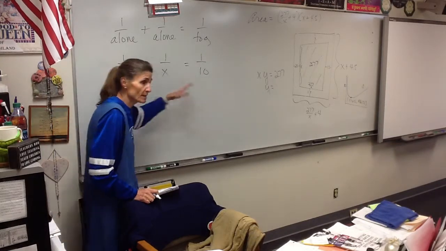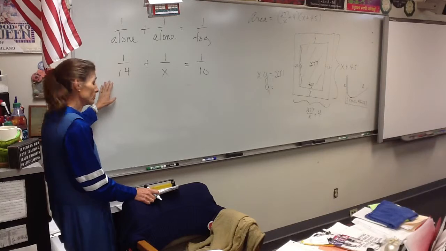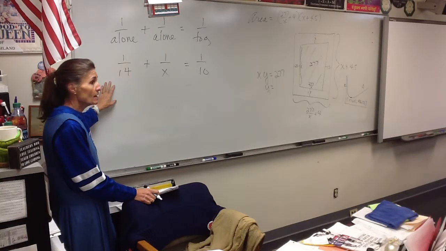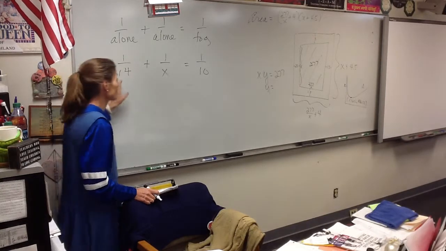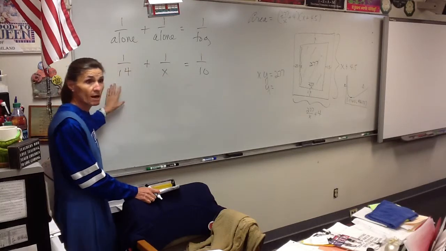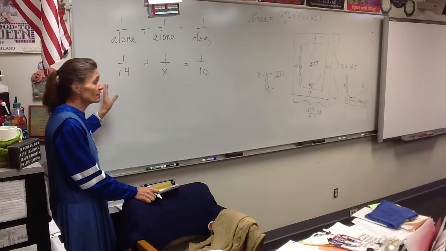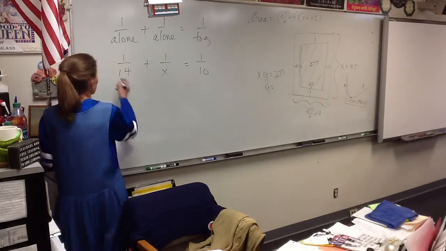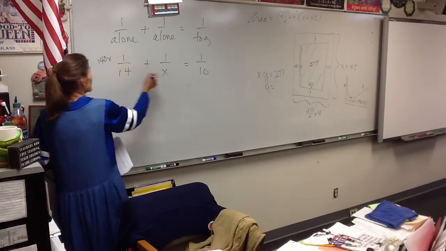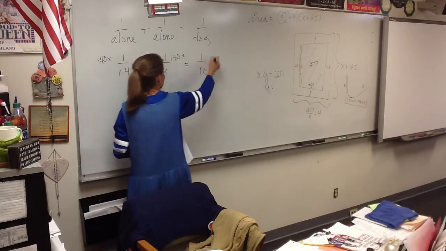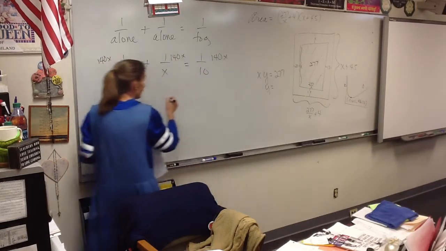How do you solve something like this? Common denominator. Multiply through by the common denominator. Now, if you want to make your life easy, you can just go ahead and use 140x as the common denominator, but actually the least would be 70x, but it doesn't matter. Multiply by whatever you want. If you want to multiply by 140x, that's absolutely fine. It makes canceling a lot easier.